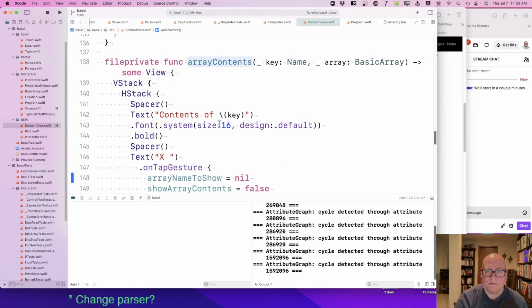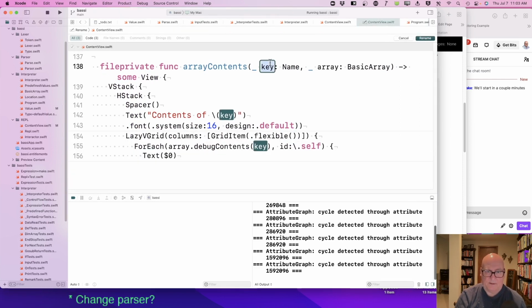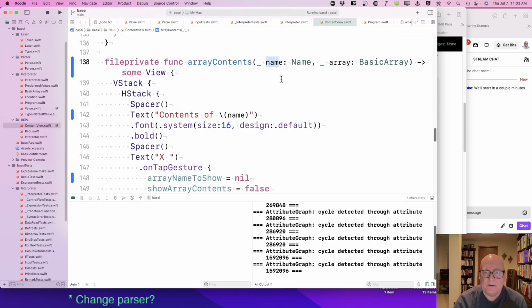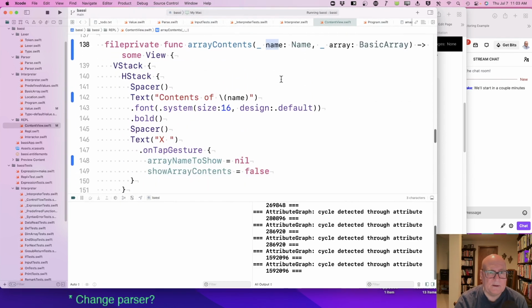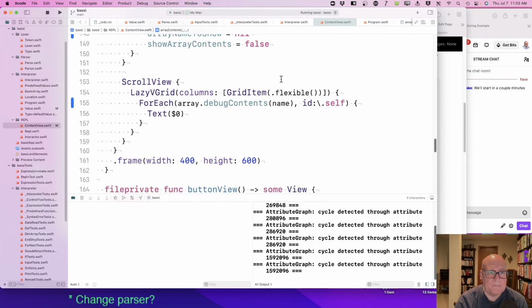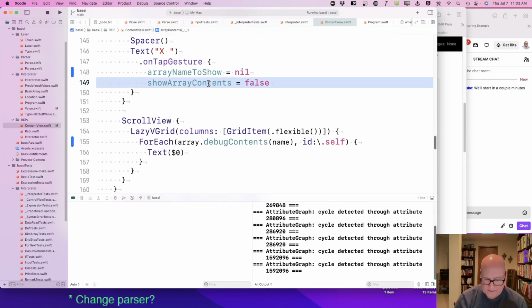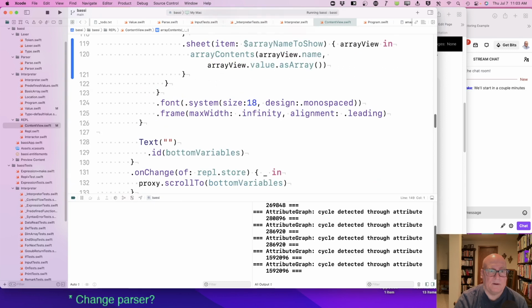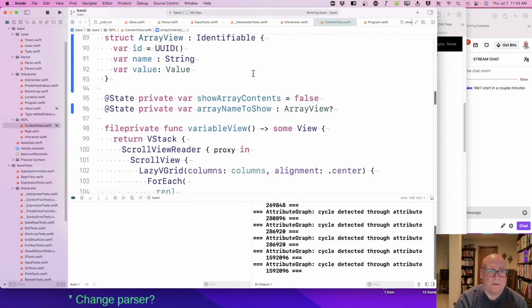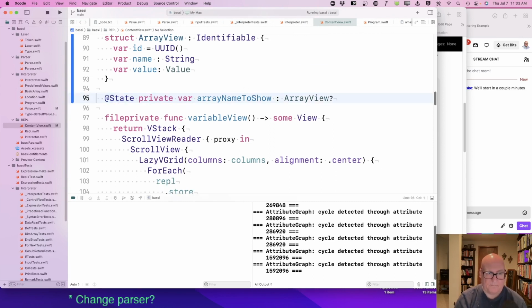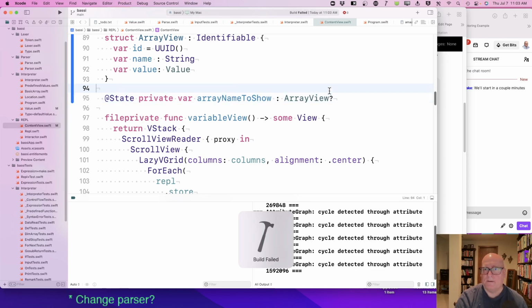This probably, let's change this name. Oh, we don't need to show array contents anymore. Okay.